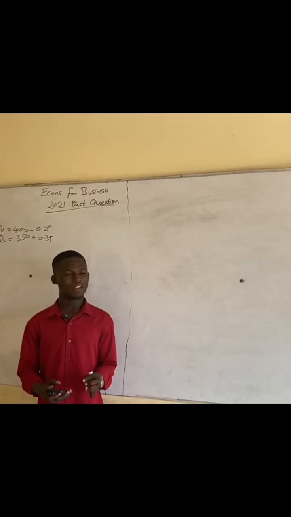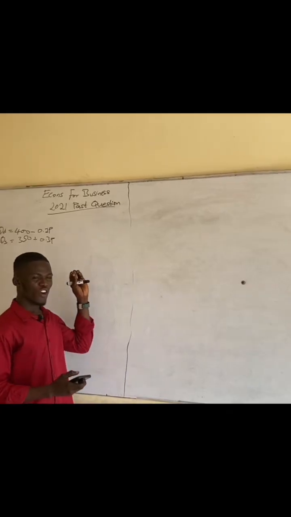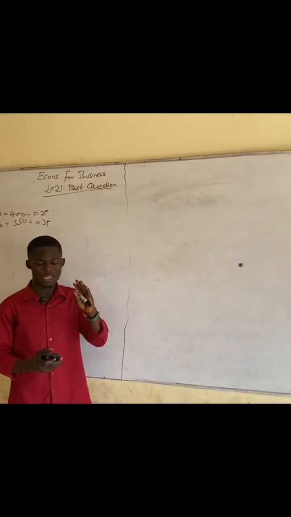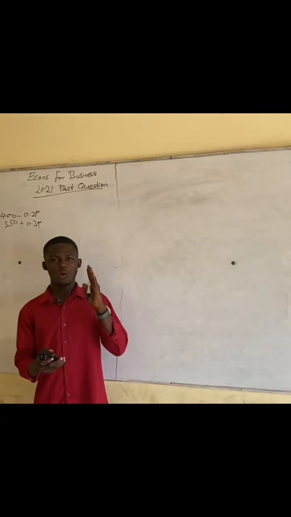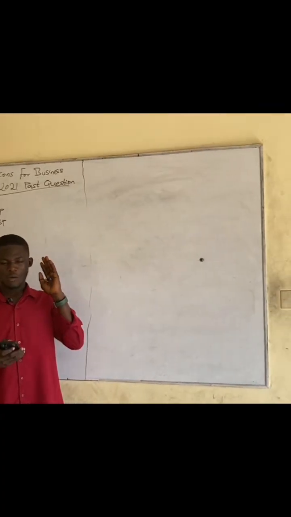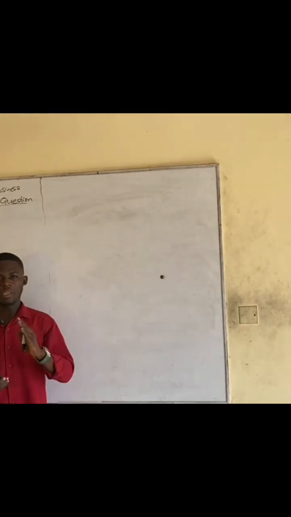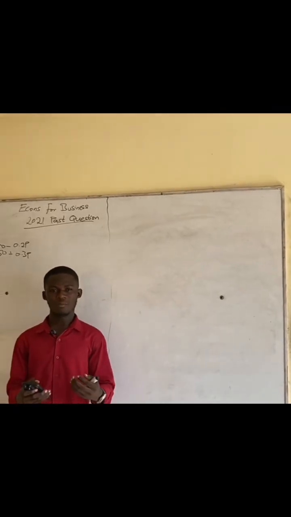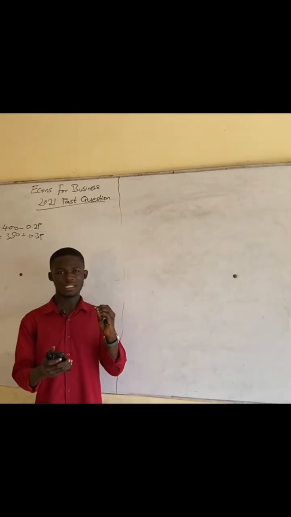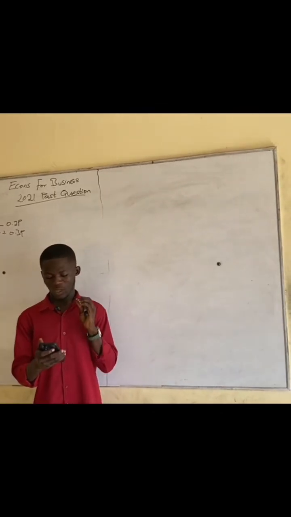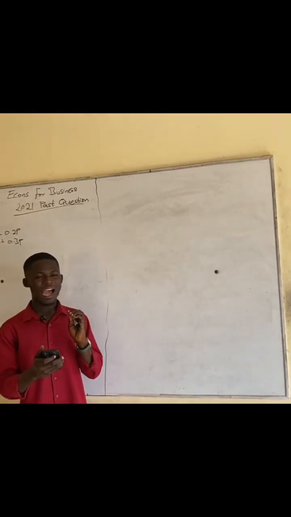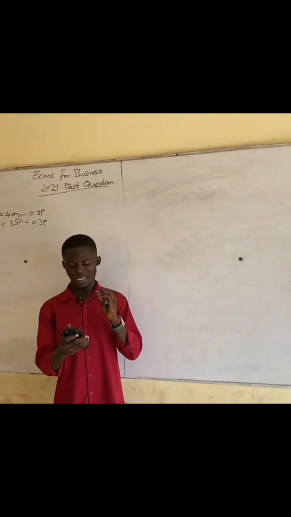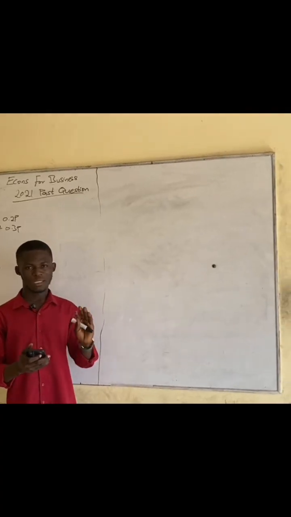To aid understanding, we are going to solve a past question from 2021 on Economics for Business. We are going to do Section A and Section B. Section A contains 30 multiple choice questions, and Section B contains the theory part, where we are advised to answer only 2 questions. So I'll start with Section B, and after that I'll add up with Section A.